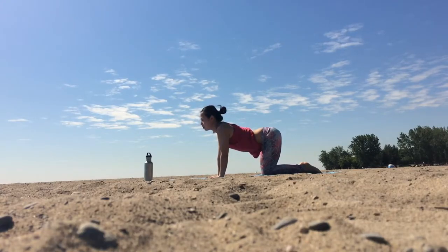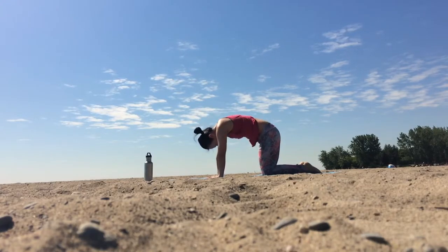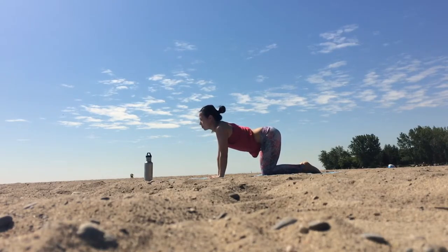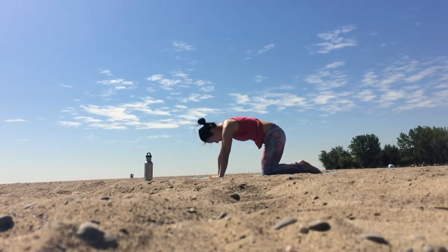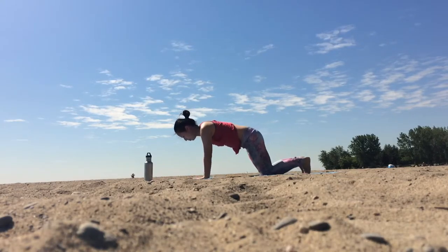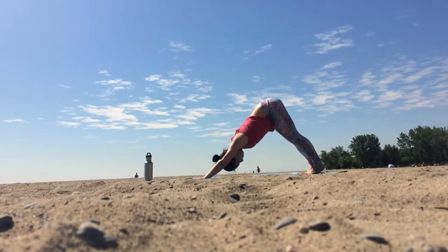Find expansion through the entire back body, then widen your collarbone forward. Press the palms into your mat to encourage the arch in your spine, and shrug the shoulder blades together to melt your heart forward. Round into your cat, then return to a neutral spine. Walk your palms forward, curl your toes under, and lift the hips into a downward dog.